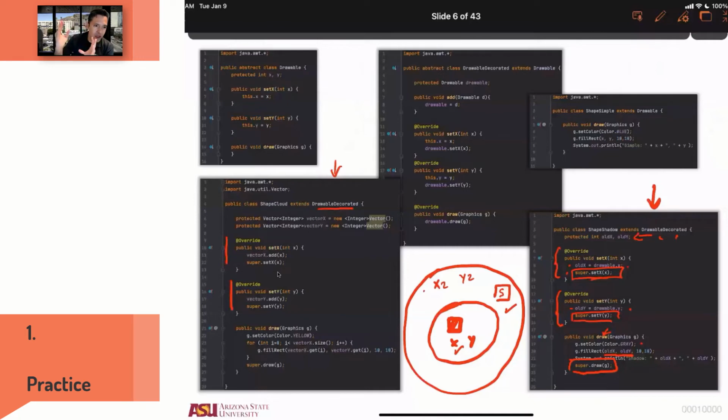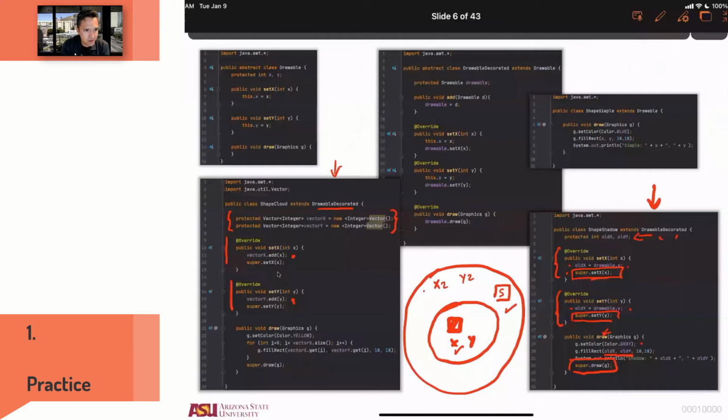Something that this guy needs to do is to store all the X and Y coordinates that we have read before. And in order to store all of them, I do not need only one more variable. I need two data structures, one list of X, one list of Y's. And if I have this list, the setters and the getters are not going to be like the previous one with one equal, but the setters and the getters are going to be adding, add, because we want to keep track of every single value that we have seen before.